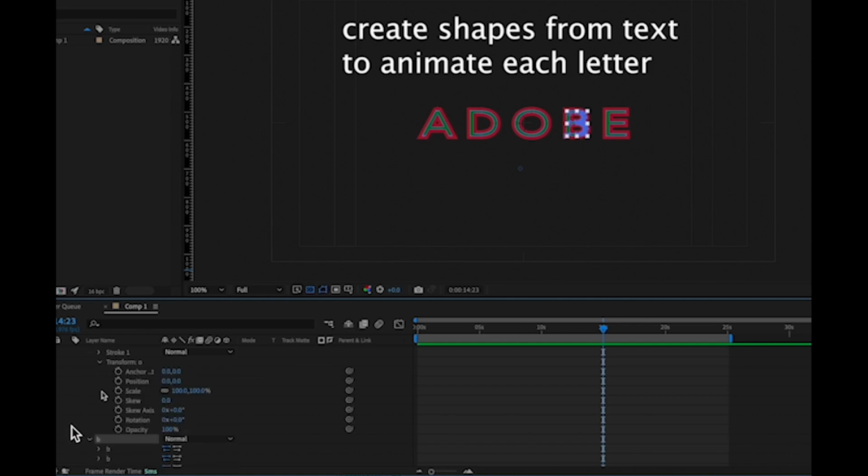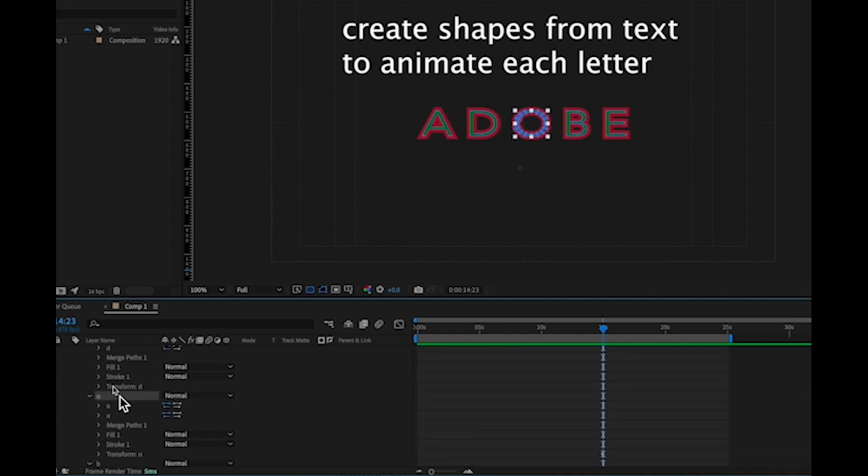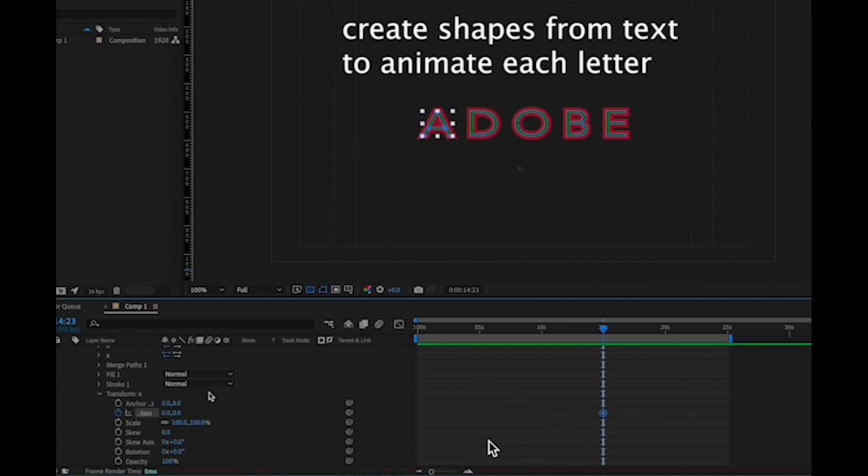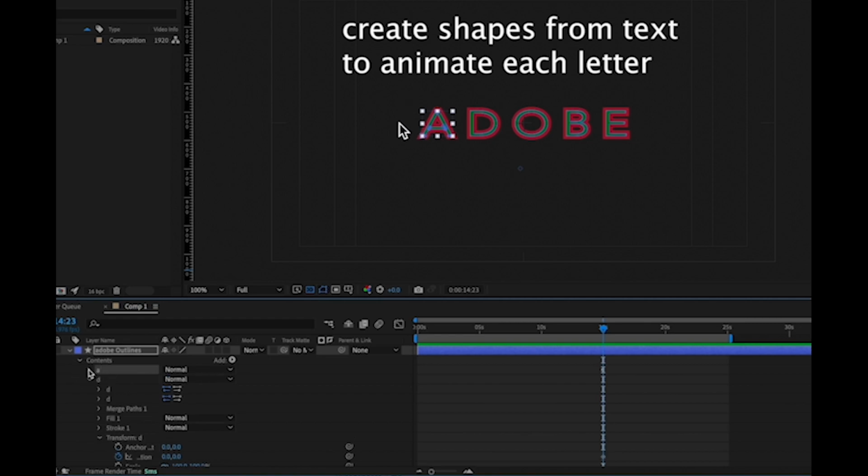So you set your first. What I tend to do is I want to finish up with this, so I will move the playhead down towards the end, and I will set all my keyframes as they are. That's my keyframe. So that's the normal. And then when I move the playhead back, I do all the crazy stuff to it, and then it all morphs back to what it's supposed to be. That's one way of doing it.